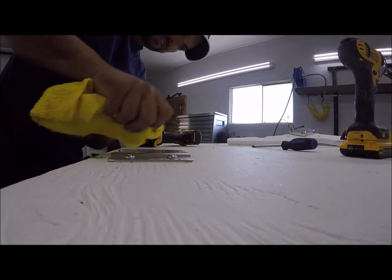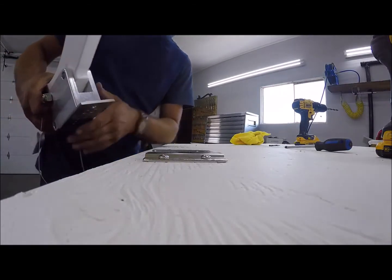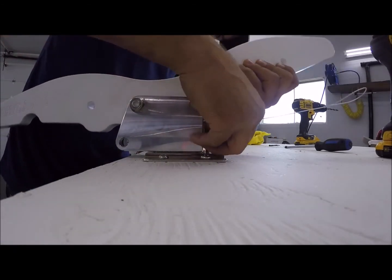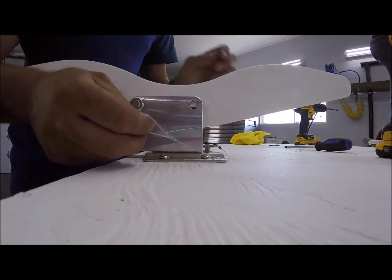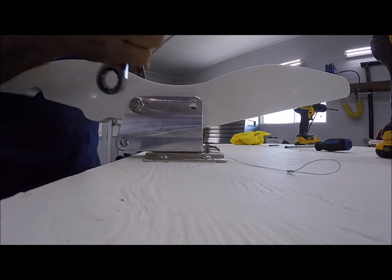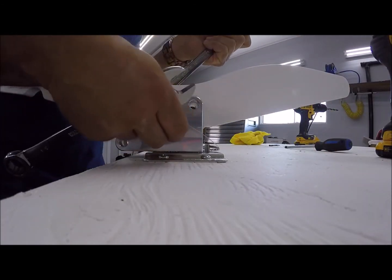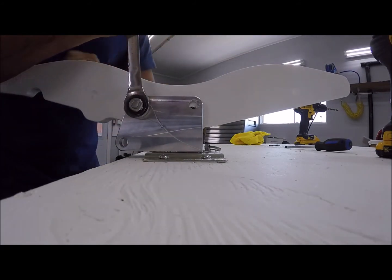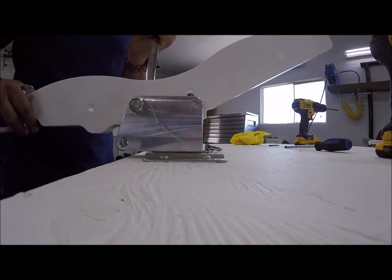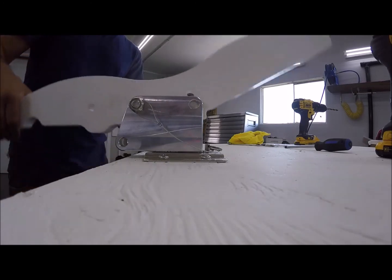We're almost done — it's really that easy. Now that we have our plate installed, simply slide the arm in here and lock it down with the little provided davit pin. Push that down and that's it — it can't come out. Then loosen this nut and fasten it so we don't lose the little pin. I like to fasten it tight enough that the arm is snug inside the block.